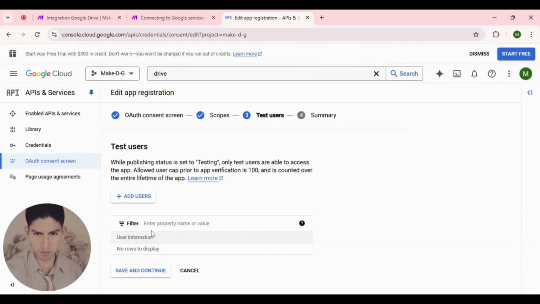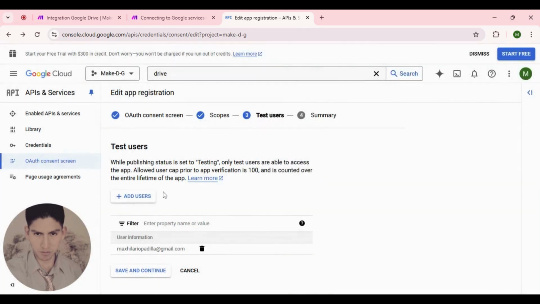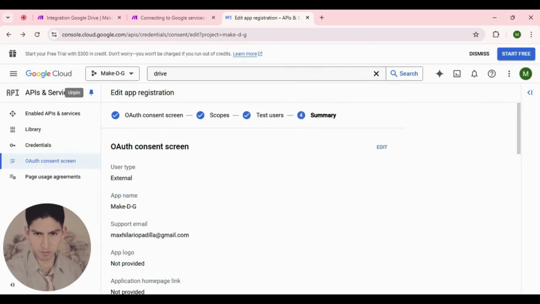Save and continue. Add users. You can add your email. Okay, click add. Save and continue.